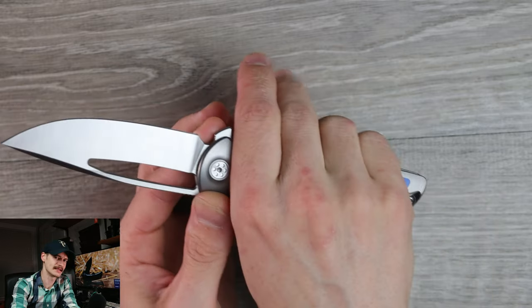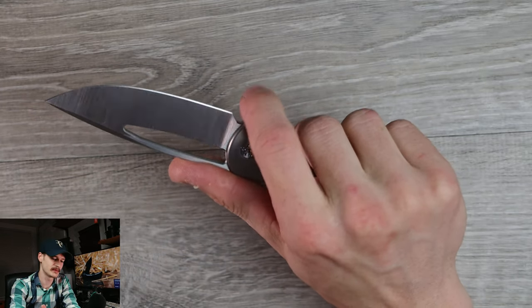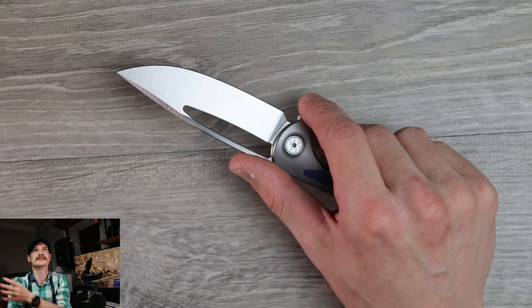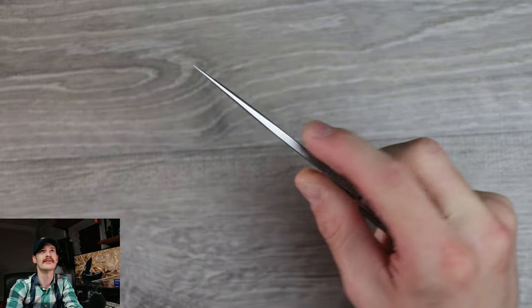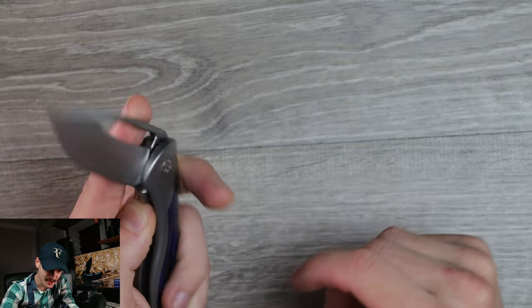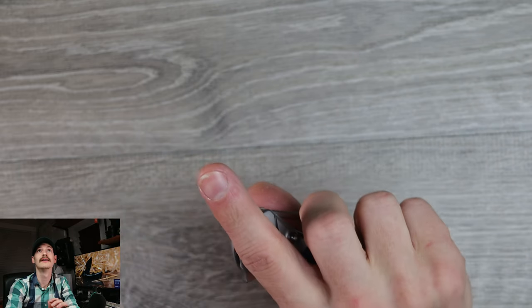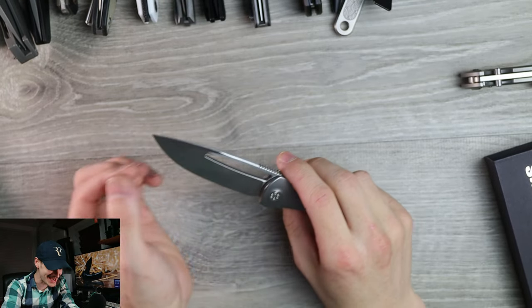Ergos — choke back — that feels great. The clip is in a weird place; I feel it, Brian, but it's not a deal breaker. Nice and locked in. Choke back, you can kind of trigger-pull it on the flipper tab. I did get the flipper version, not the flipperless version — there's also a tanto version with a hollow compound grind, all kinds of versions. Choked up behind the flipper right there feels great; pinch grip all day. Beautiful.